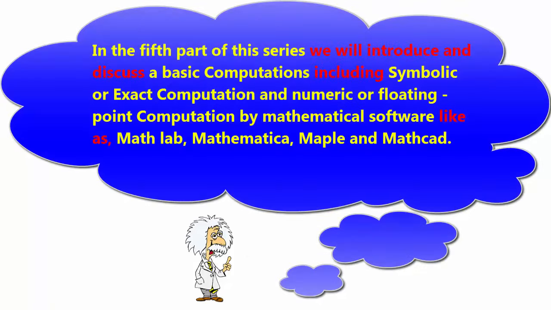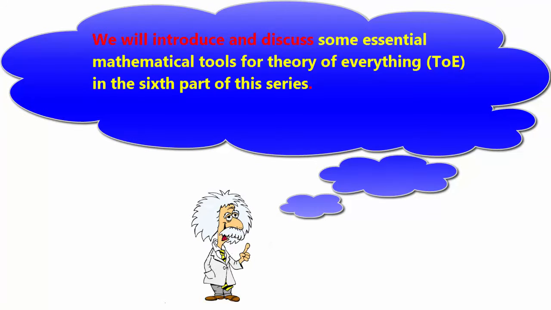In the fifth part of this series, we will introduce and discuss basic computations, including symbolic, or exact computation, and numeric, or floating point computation, by mathematical software, such as Matlab, Mathematica, Maple, and Mathcad. We will introduce and discuss some essential mathematical tools for the theory of everything in the sixth part of this series.